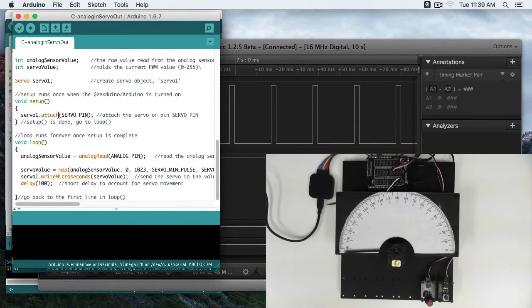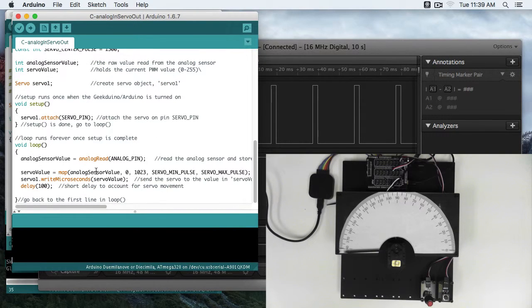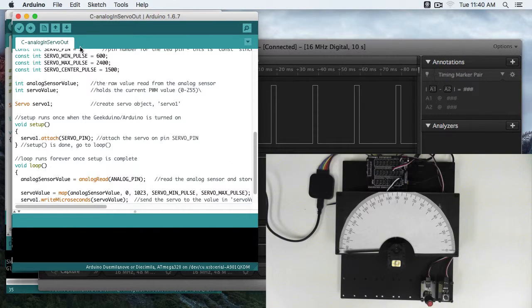In our setup, we're attaching our servo. First thing we'll do is read our analog sensor, and before, for our PWM, we were mapping from our analog sensor value 0 to 1023 all the way from 0 to 255. In this case, we want to map for our servo min pulse to our servo max pulse. If you wanted to use servo.write with degrees, you would change this to 0 to 180. But again, the basic idea is that 0 becomes servo min pulse 600, 1023 becomes servo max pulse 2400, and anything in the middle is mapped linearly between those two.